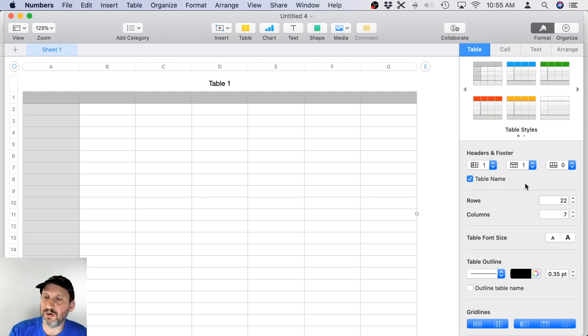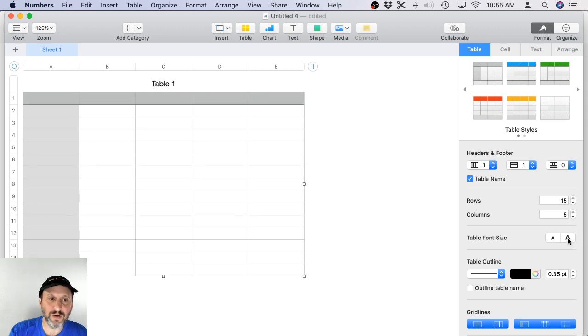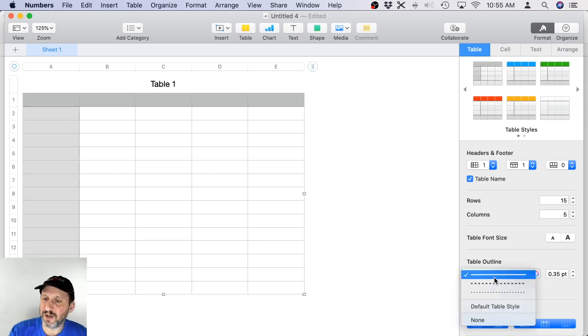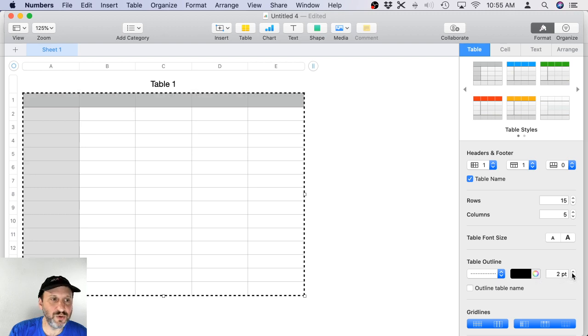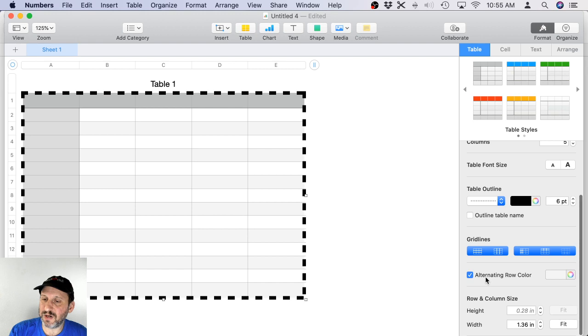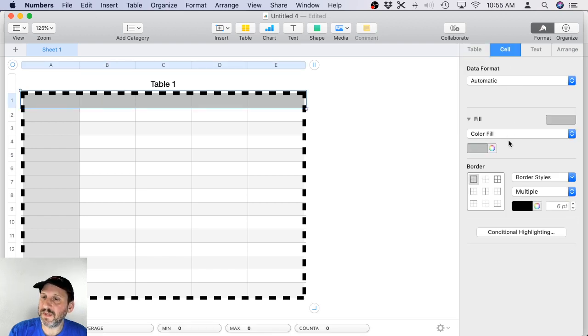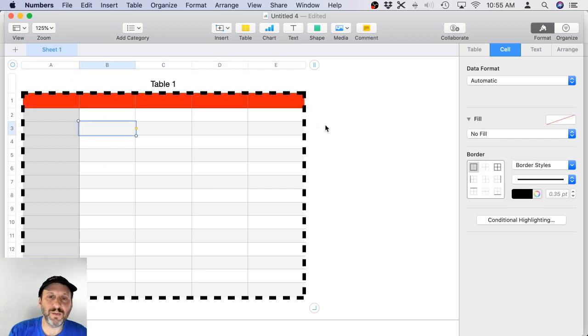I could change the number of rows and columns, make the font size a little bit bigger, do an unusual outline, alternating row colors, and then set some cells with a color fill. So we have something like that.